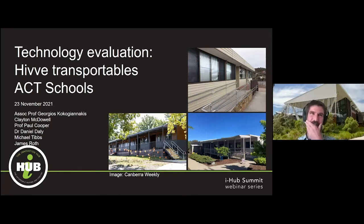So we're moving into quite a different space now. Michael's talked us through the Warrigal Living Lab, and Sherif was talking about a similar healthcare living lab up in Queensland. The other sector that we're looking at in the living lab space is the education sector. So we've been working with ACT schools to establish a living lab to look at HVAC in the education sector. As for Michael's project, very much a team effort. So we've worked closely on both of these projects together.